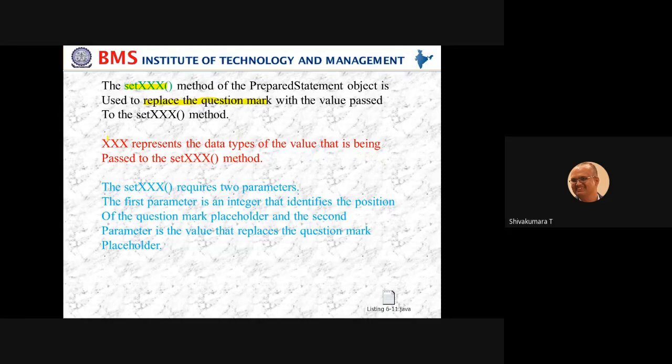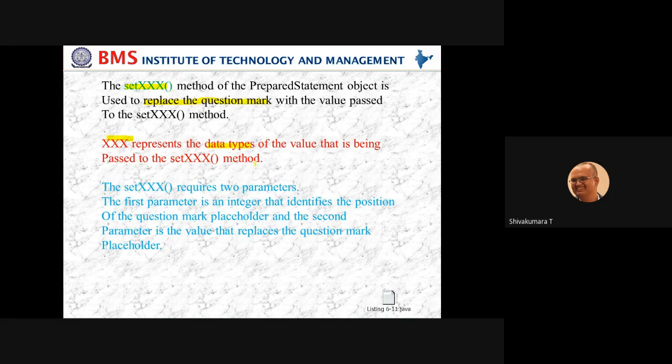Here triple X represents the data type of the value being passed to the set method. For example, the name of a student is a string, so setString. Similarly, the age of a person is usually an integer, so setInt.